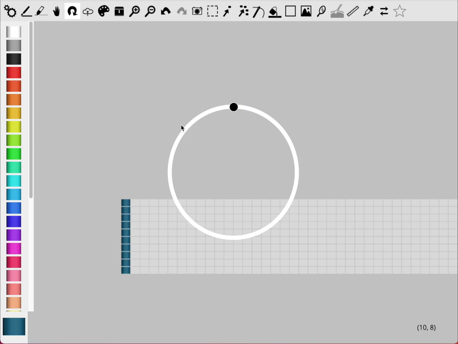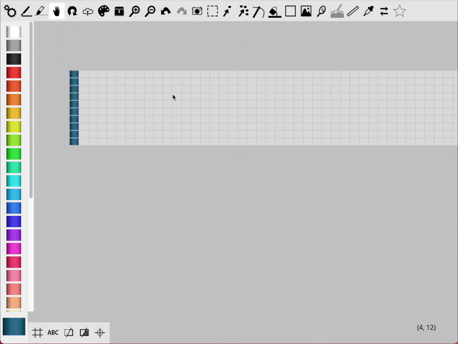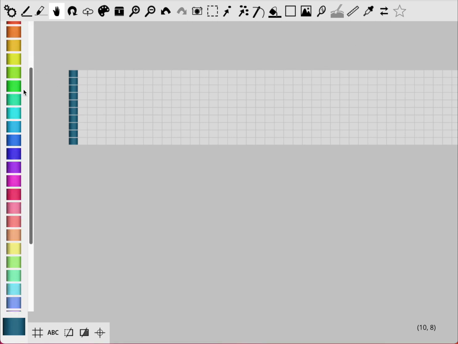We'll get to those tools in a second, but let's just take a look around the app. We can look at the different areas of the screen. So this area where I just added some beads, that is the canvas, and that takes up most of the page. Along the top we have various tools. These are all the tools you could use in the app. And down the sides we have all of our different beads that we can use to add to the canvas.